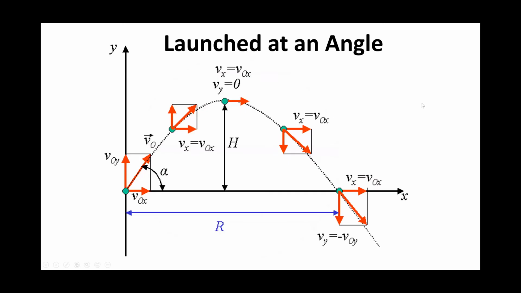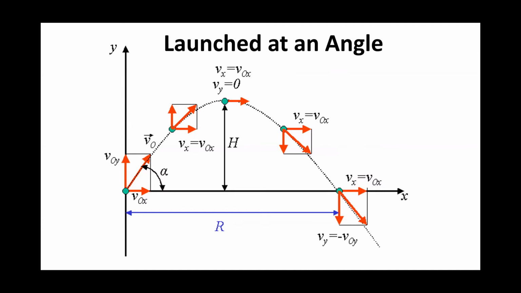All right, so now let's get into actual projectiles launched at an angle and the kind of work you're going to be doing in your worksheet and being tested over next week. So you've seen a bunch of diagrams similar to this now, but we've so far primarily looked at diagrams that were launched horizontally off of a cliff or something, or off of a table. Now we're saying, what if it's launched from the ground but upward at an angle?